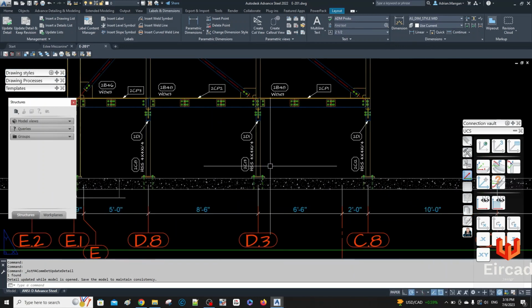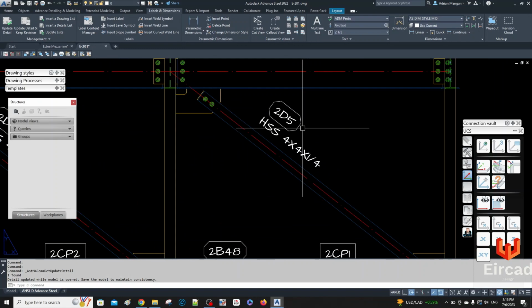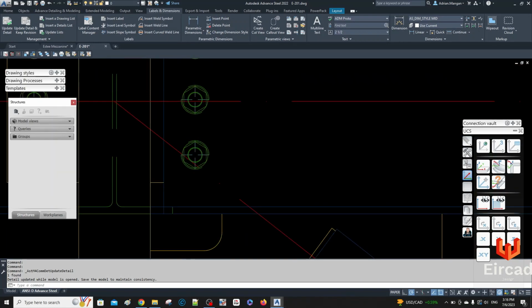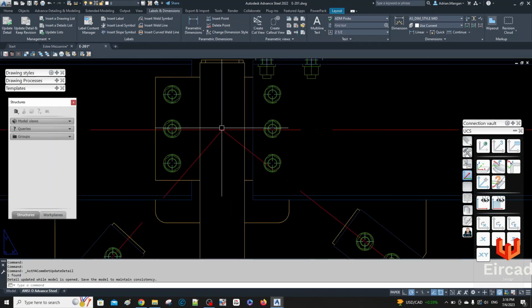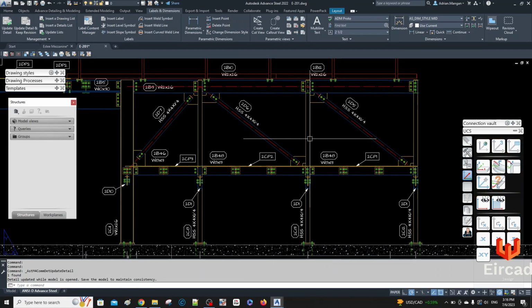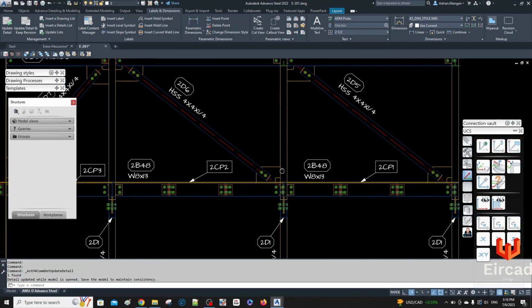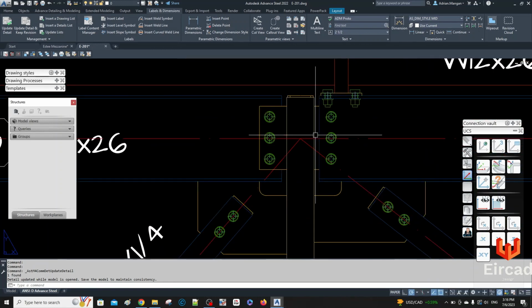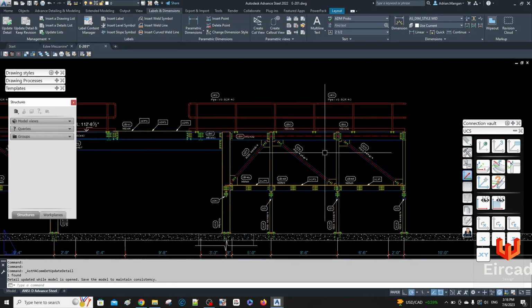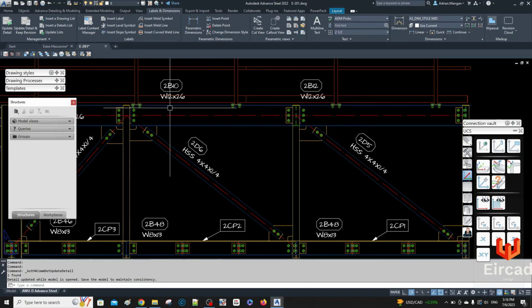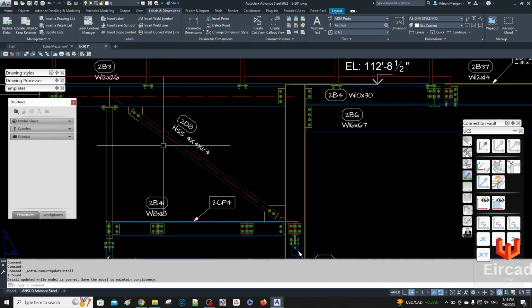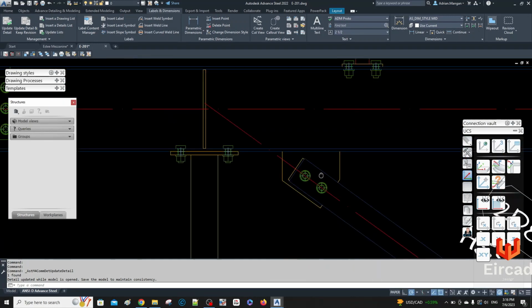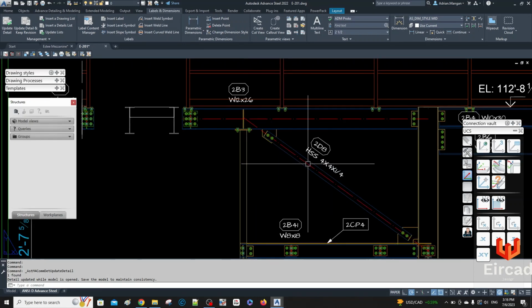So let me see. 8'6", 6'6", and 2 is 8'6". So these two should be the same number. So I'll check that one also. These are okay, they're snapping to the right point, but this numbering should be the same for these two. So let me see, this is 8, and this one needs to be brought back down. So I'll fix that now.